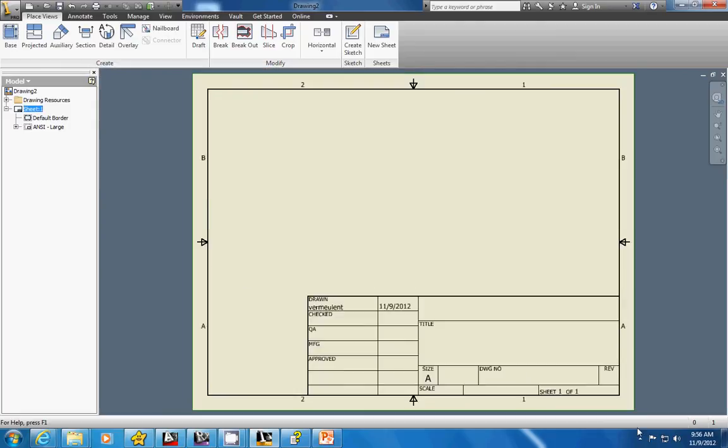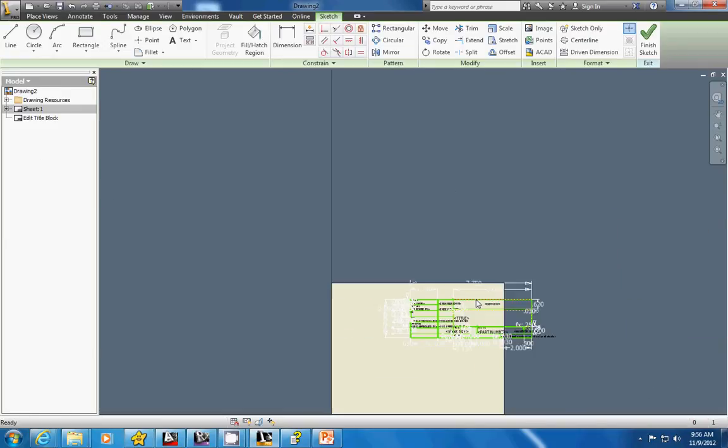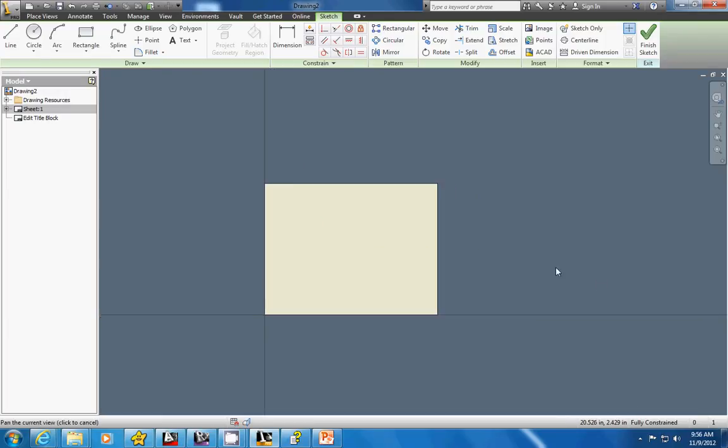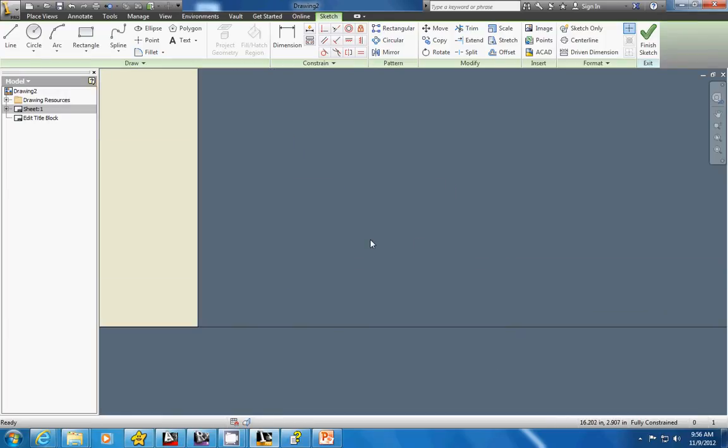I hit OK. Now the title block is way too large and has a lot more information than we usually want. So I'm going to right click on ANSI Large, Edit Definition, and I'm going to delete this. Then I'm going to, in the gray space, draw my new title block. It doesn't matter where I draw it, it's always going to snap in that bottom right hand corner. I like to draw in the gray space so I've got a little more visibility on my dimensions. I like my title block to be 4 inches wide by 1.5 inches tall.